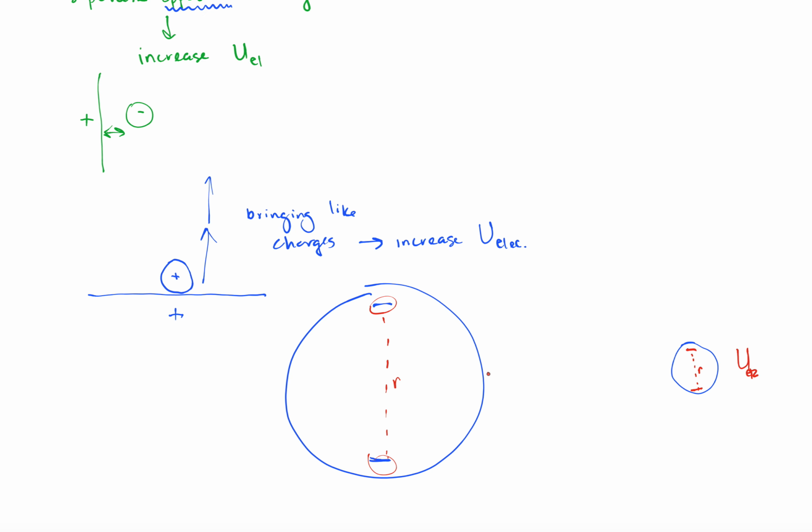And so I can see here that even with two electrons in each sphere, and we'll call this UEL2, and this one UEL1, the electrical potential energy of object 1 is much less than the electrical potential energy of object 2. In other words, it would take a heck of a lot of energy to keep it in this configuration compared to this configuration. And so we can see that the distance between them does matter, and that's why I wouldn't necessarily say that having two electrons on this big sphere is the same as having two electrons on this small sphere.